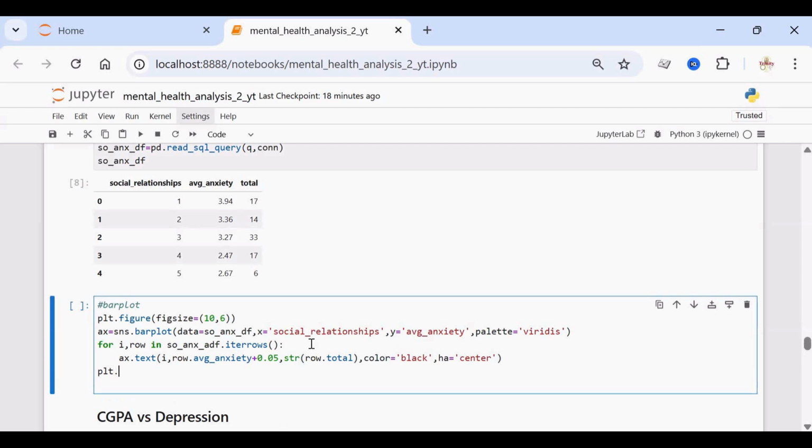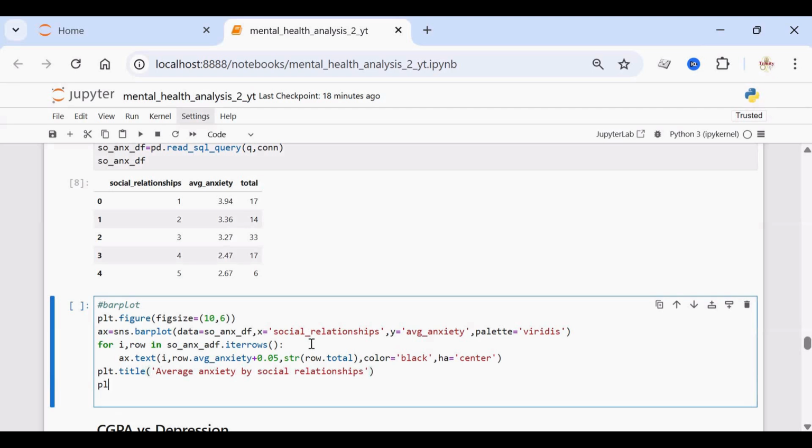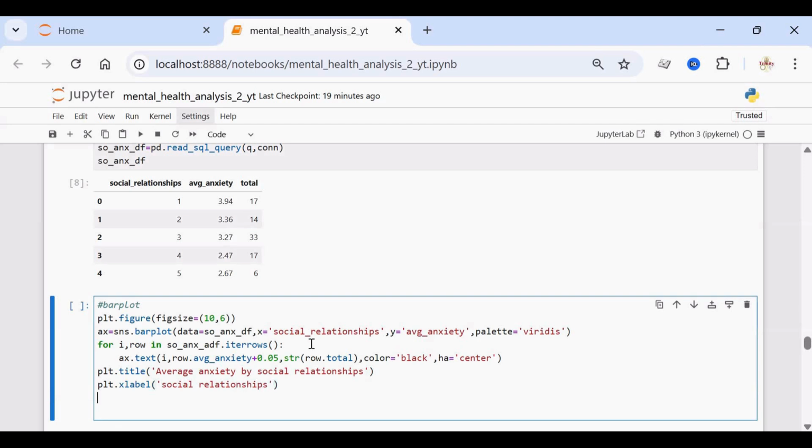Now we can fix the title: plt.title, average anxiety by social relationships. And we can give the x label, plt.xlabel, social relationships. Then we can also give plt.ylabel, average anxiety.